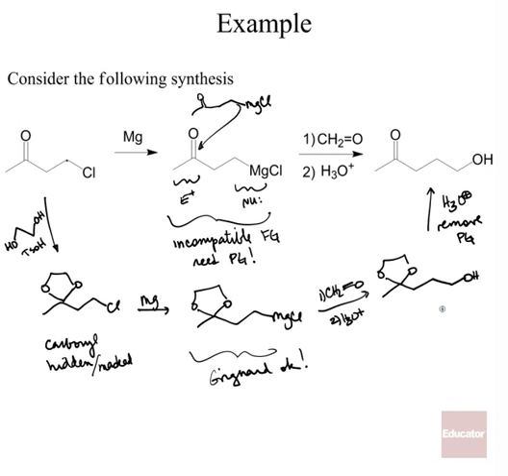And now you'll notice this workup for the Grignard was H3O+, and then removing the protective group was H3O+. So sometimes we don't have to draw that twice. Sometimes you can indicate that this H3O+ is vigorous enough that it will both protonate the O minus and hydrolyze the acetal. But maybe we can control the pH here to do them stepwise. Sometimes you might see them all in one step, or you might see them separately. So this would be a great way to have a synthesis be allowed by using a protective group.